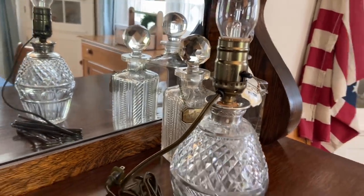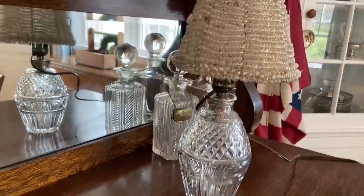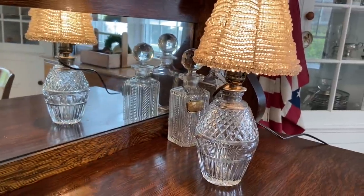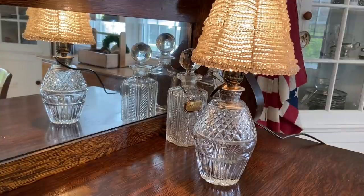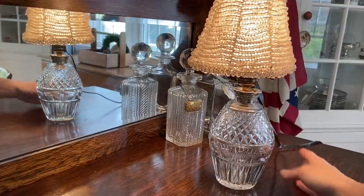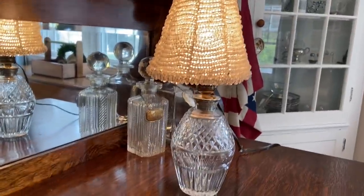Let me see if I have a lampshade. I just grabbed this beaded lampshade and I plugged it in, so let's turn the switch. And you can turn a decanter, a wine bottle, a champagne bottle — anything that a little cork would fit into — into a lamp that quick, and you don't have to do any wiring. You could just kind of turn the cord to the back and have it hang down behind. I'm sure you could hide it. I didn't even think to turn this one into a lamp when I brought it home.